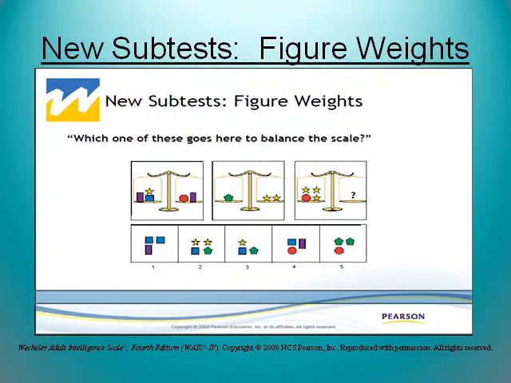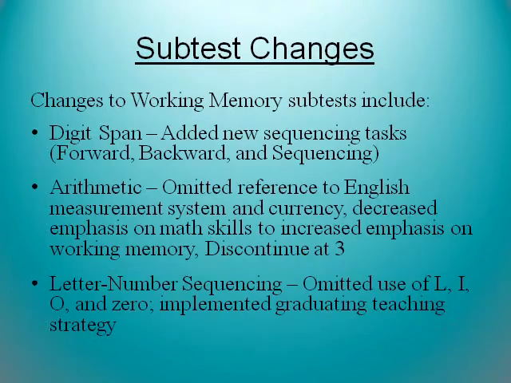And then there's a sample one after you've given them 2 demonstrations. You turn to the sample and say, now you try one. Which one of these goes here to balance the scale? That's right. 1 yellow square would balance the scale. Let's try some more. And if they give the incorrect response, you then say, let's look again, and then explain in standard format how they got it wrong.